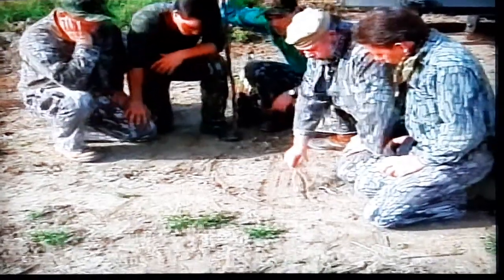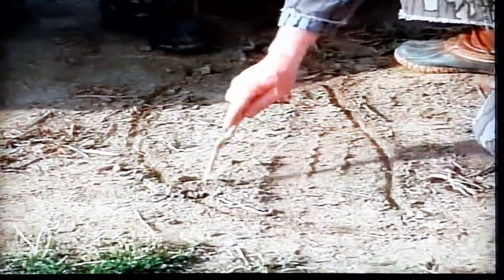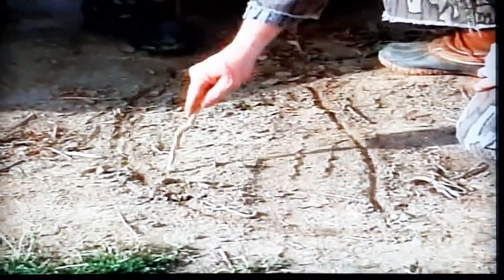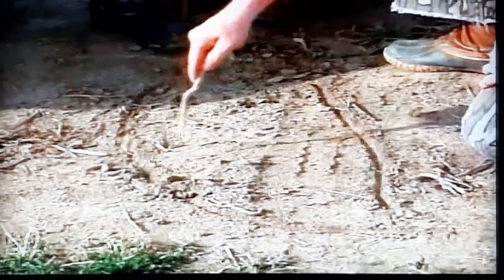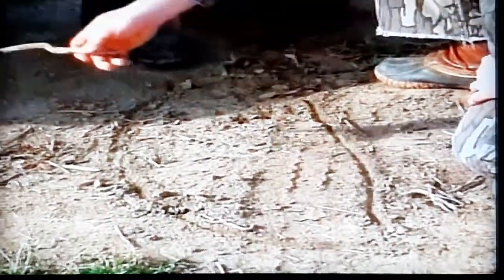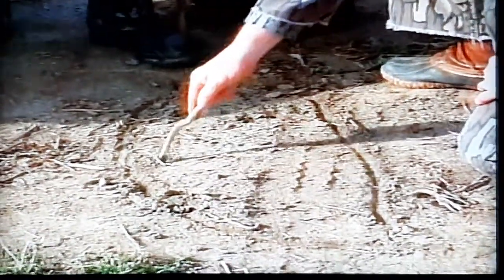The drivers are going to come in here and it'll work parallel like this. When this driver on the inside gets to like in here, he's going to slow down and let the driver on the outside catch up. In fact, get a little bit in front. So you have one driver here and the other driver over a little bit ahead of him. Give him time to get a little bit ahead and then work it back and forth. The reason they want this guy ahead is this guy is going to be jumping the deer bedded to try to keep him from breaking the river and jumping the river this way. So this guy here will be up in here and this guy will be here.